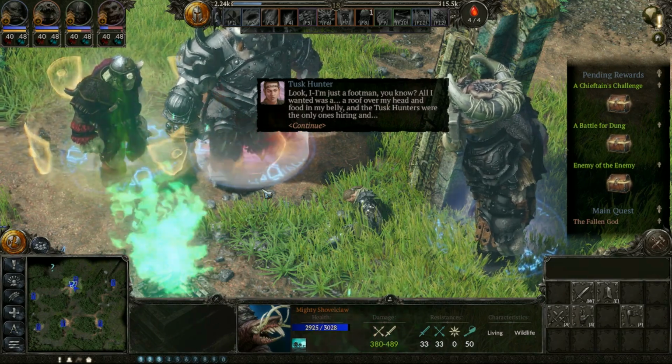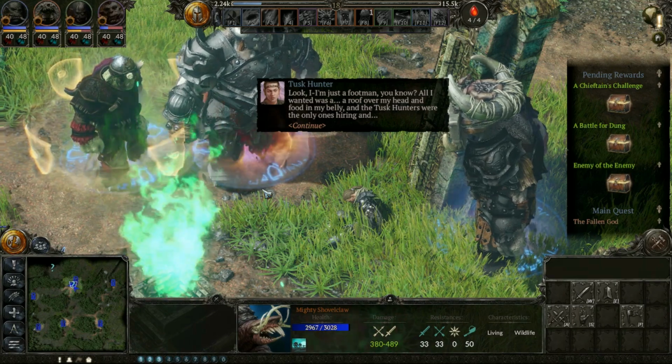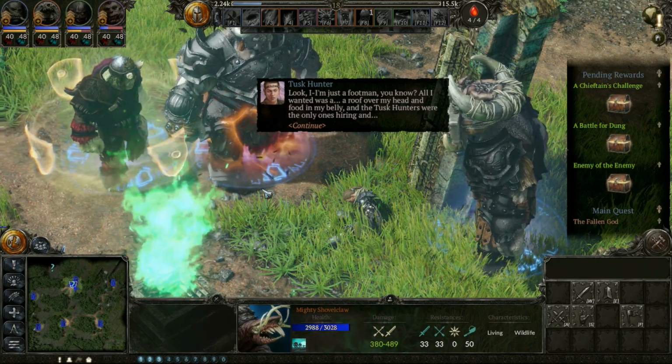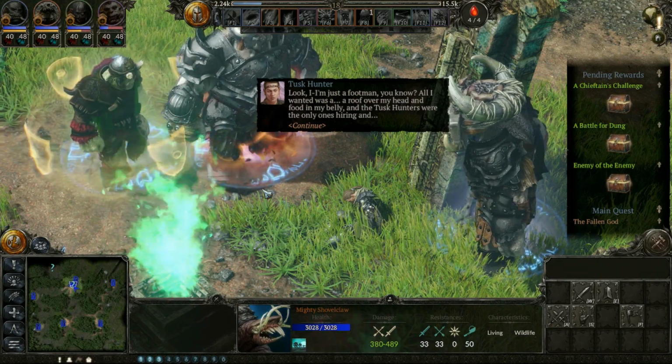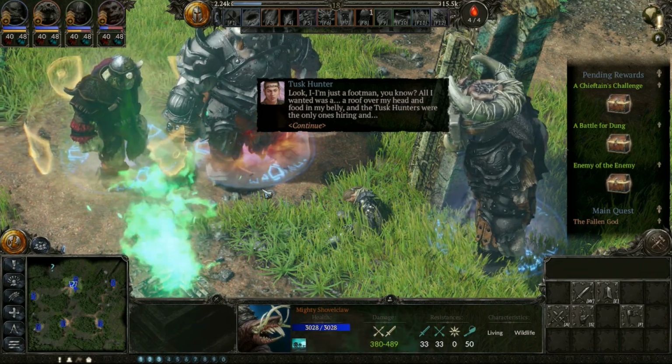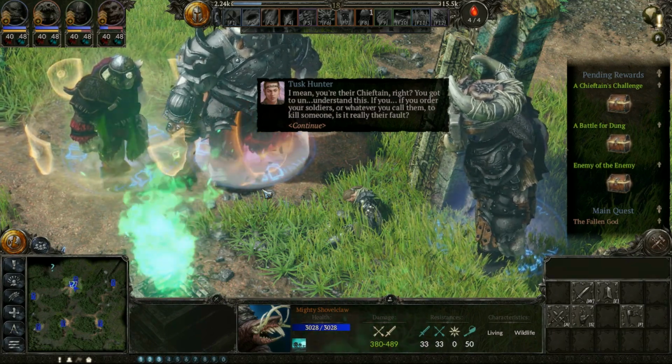Look, I'm just a footman, you know. All I wanted was a roof over my head and food in my belly. And the Tusk Hunters were the only ones hiring. I mean, you're their chieftain, right? Yep.